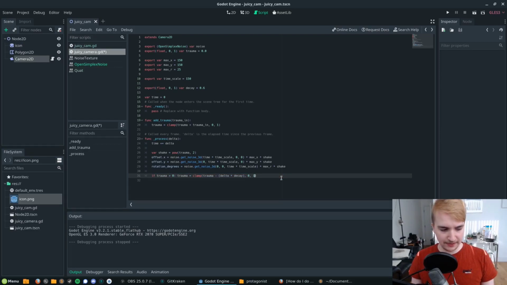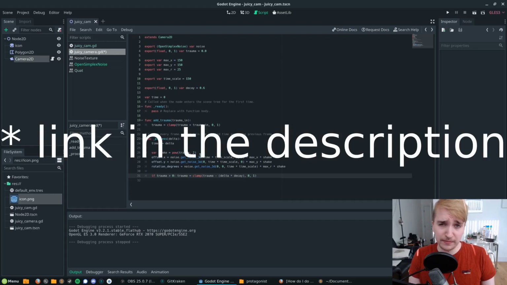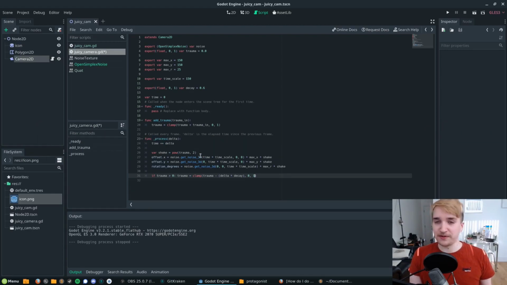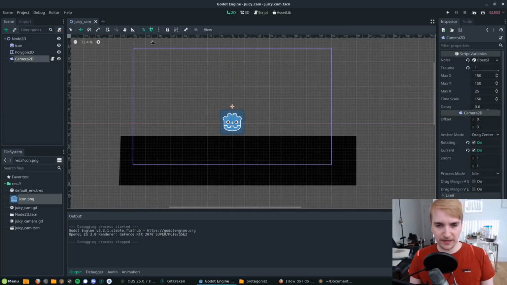Okay, fantastic. So if we're going to want to test this out, it's probably for the best if we add a button that will add trauma. We're going to want to put all of our stuff on a canvas layer. A canvas layer will follow the camera around, as I describe at some length in my full screen shaders video, but we want it to follow the camera because the screen's going to be shaking and it's going to make your life really difficult if you're trying to drag a slider around and your screen's moving. So let's go back to the 2D view.